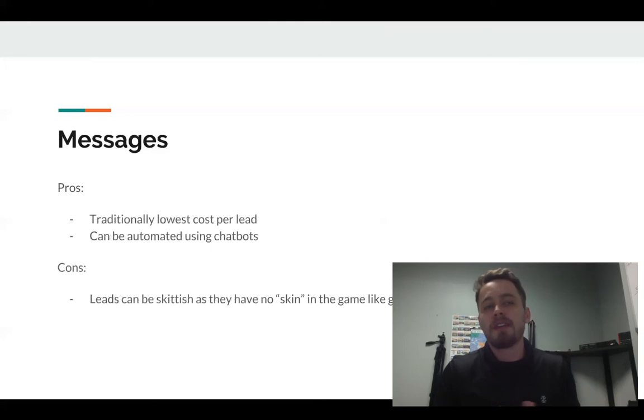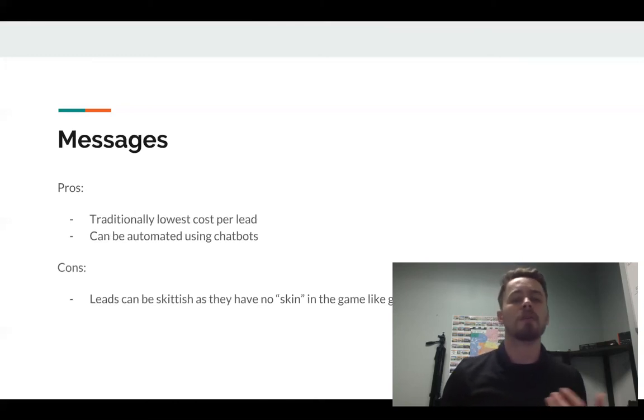And if I'm being completely honest, they are pretty good at also profiling people, because you can see their profile images and maybe a little bit about their profile unless it's on reserve, and you can get an idea of who these people are, their interests, hobbies, whatever. You can start developing a personality profile for them and respond to them in different ways. It does require a bit of skill and finesse, but if you're good at it, you can have the highest ROI for messages because, like I said, it's traditionally the lowest cost per lead.